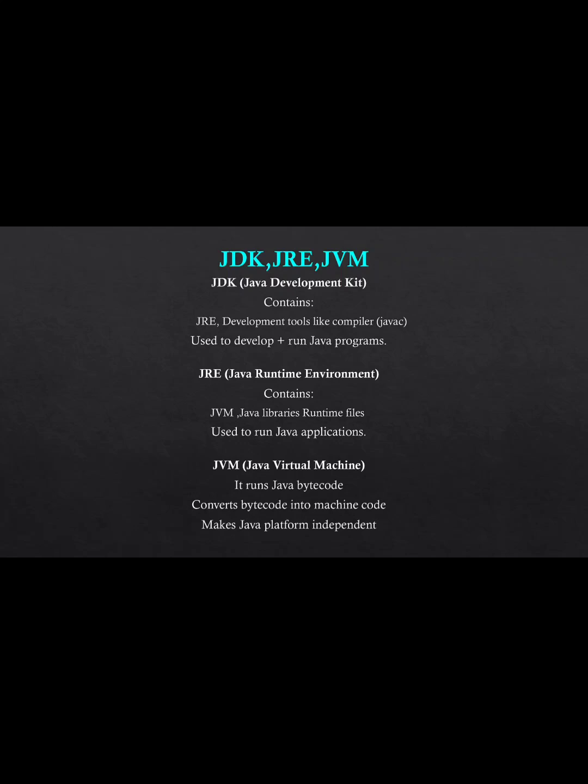Now, let me first tell you about what IDE is. IDE is Integrated Development Environment, which is where you write your Java code. Java Development Kit will perform all its duties of converting the .java file into a .class file, which gets converted into bytecode and then into machine code. Okay, but where is the code? Where are we going to find the code?